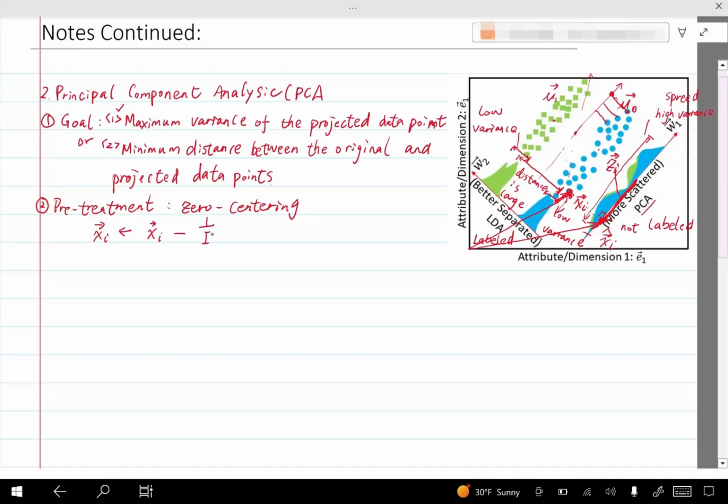Here we have capital I data points, so it's 1 over I, and here we have a summation, where small i goes from 1 to capital I. We want to do the summation over all data points. That's how we do it. And after we do this pretreatment, zero centering, we should have the following: the summation of all the new zero-centered points should have the mean at 0. So we add them up, and we should get 0.